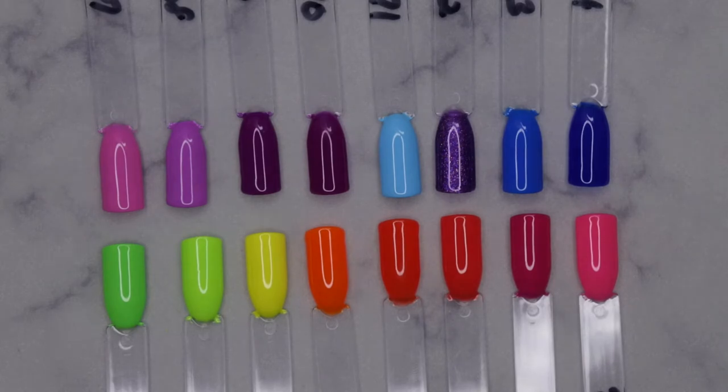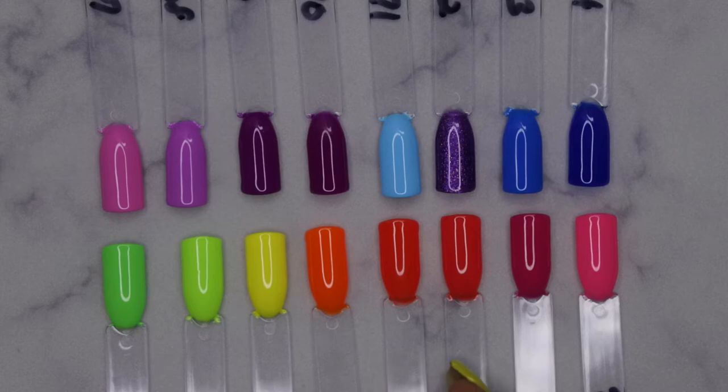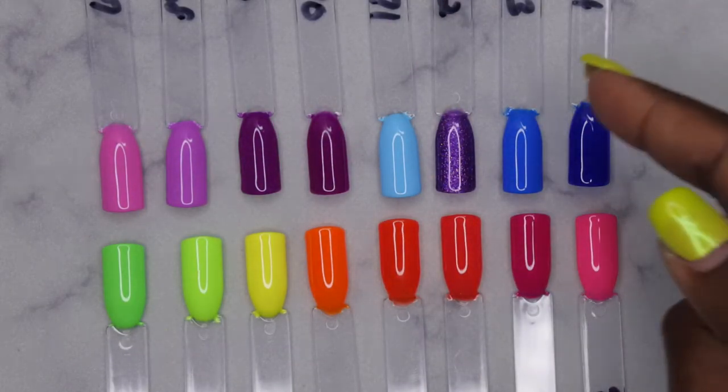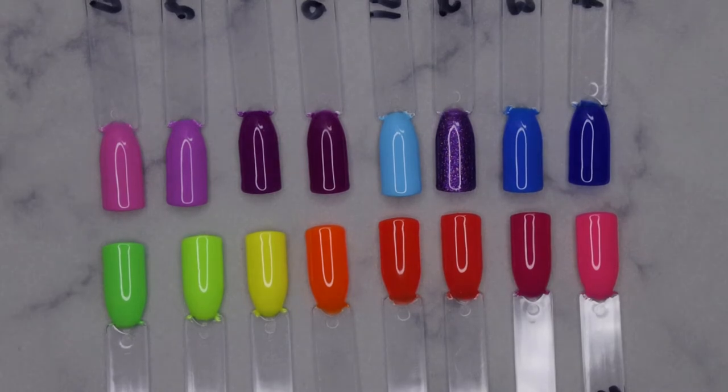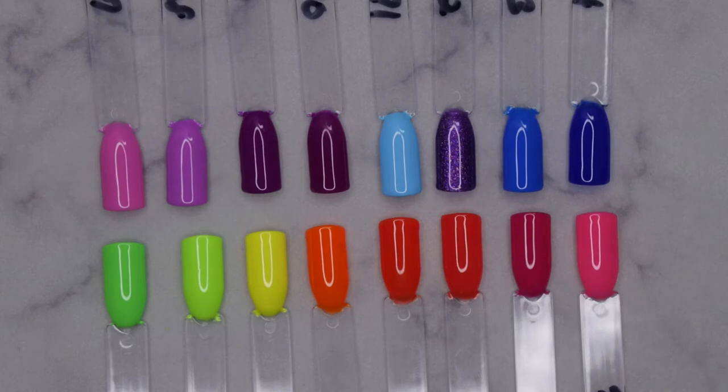We have the beautiful neon greens here. I love this neon yellow. I don't think I have a nice neon yellow like this in my collection where it's not too jelly. This orange is beautiful. And then these are different variations of the orange that go into the pinks, into the purples, the blues. It's a really beautiful collection. I like it a lot. The formula is great. Consistency is great. You all already know that Beetles polishes, they knock it out the park every time.